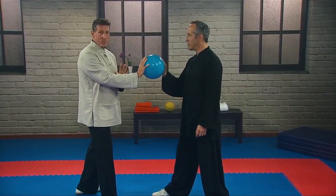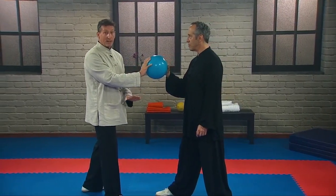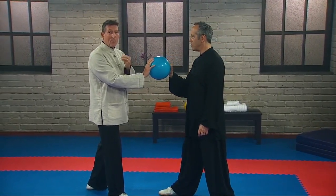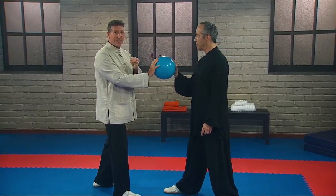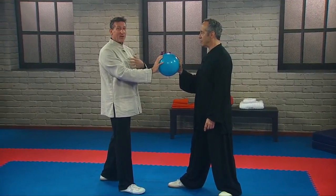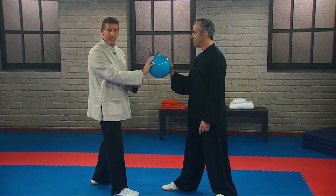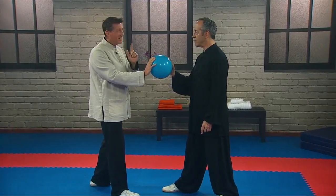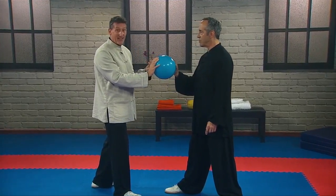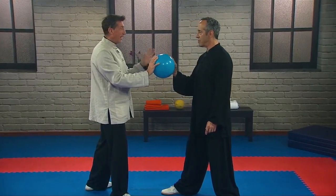The reason why we set up roles is because of a basic principle which I talk about in all my classes, which is this: we get best at what we practice most, and we get worse at what we practice least. So if I want to get good at following, and another word for this in Tai Chi is called listening, if I want to get good at listening, I need to practice it. So he's going to get to practice listening or following first, and I'm going to practice second.